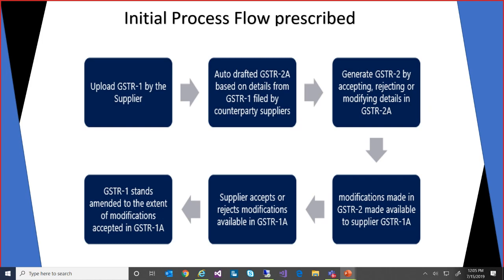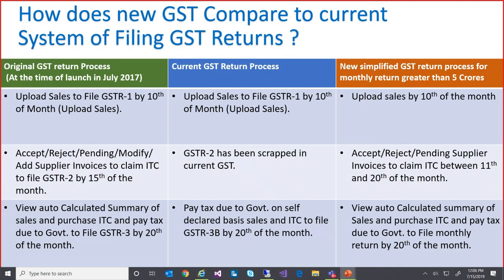But after the introduction of a new GSTR return, now from 1st July, the government is saying they will remove this 3B return by the end of this year. So 3B return has to be filed. There is no GSTR-2 to be filed, and no return 3 is generated so far. Only 3B is filed. Based on that, input credit is claimed, and on a GSTR-1 basis, the invoice and liability is determined. So this is the original process, current process, and new process.